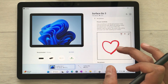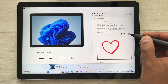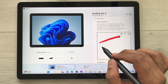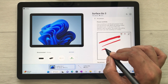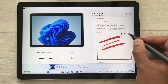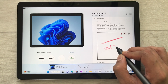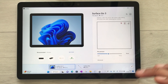Once selected, it shows you the pressure sensitivity and there is an area to check it. I'll use the eraser and then draw a line — if I put more pressure, the line will be more thick, but if I don't put any pressure, the line will be thinner. You can check your pen pressure sensitivity here. You can also use the eraser option, or the pencil option to draw and write.